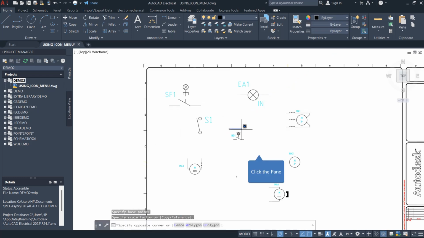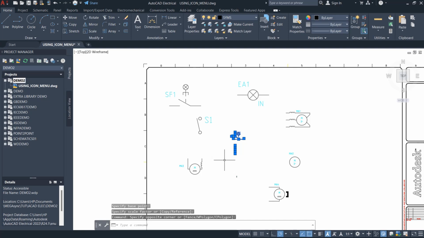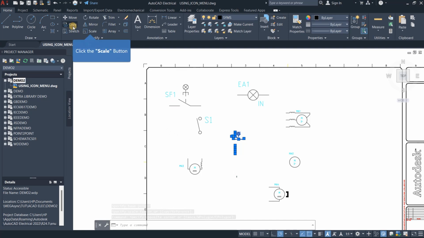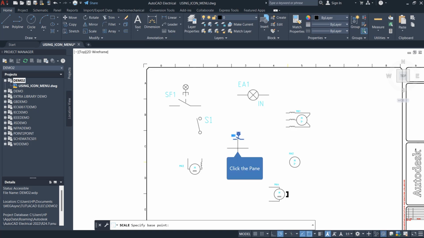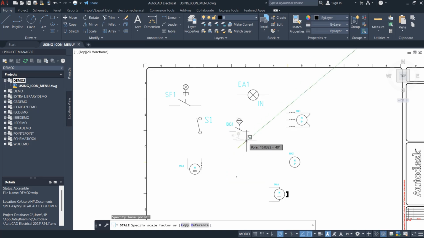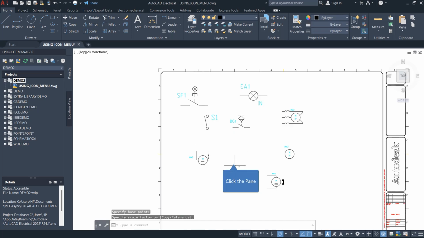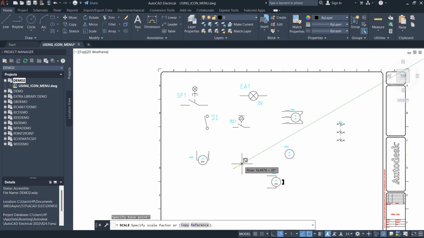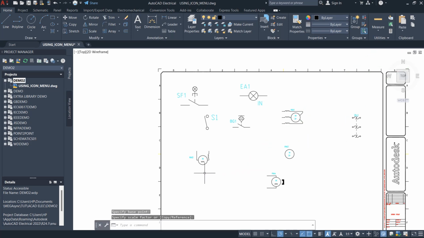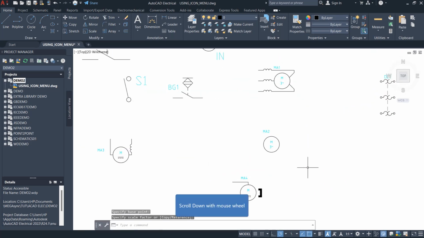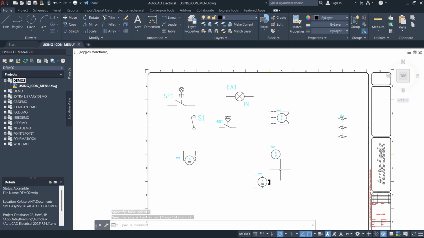Or just for better visualization. So same thing here. I'll scale this one as well for better visualization. Nothing special, like that. And finally this, we can scale this one up as well, like that. Okay, the motors are good the way they are.